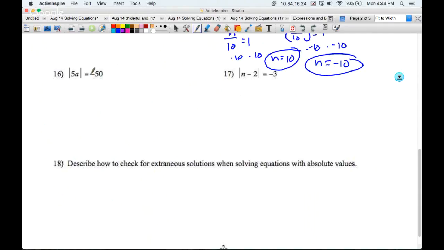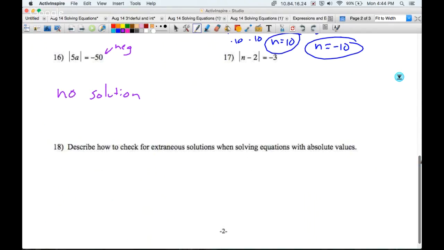Absolute value bracket is isolated, but notice over here we've got a negative number. So because we've got absolute value equals negative number, there is no number we can input for A and make this a true statement. 10 won't work, negative 10 won't work because the absolute value of negative 50 is 50, and that's not a true statement that 50 equals negative 50. So all we have to write is no solution. No number in existence on our real number line.